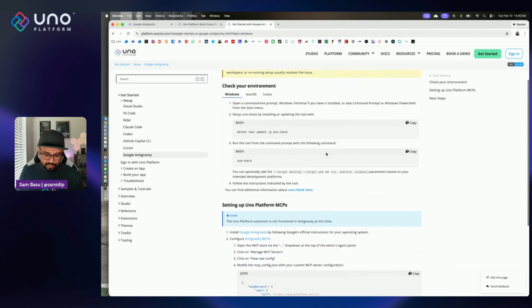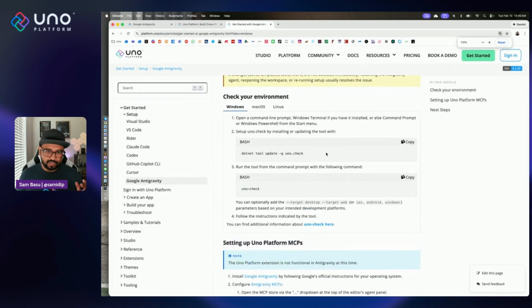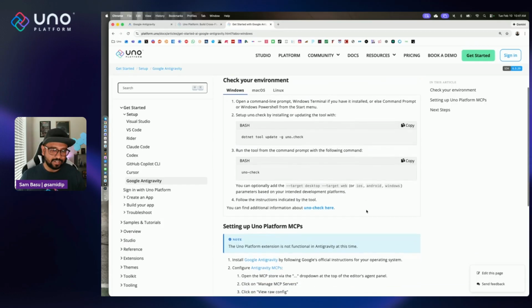But as with any Uno Platform development, no matter what OS or IDE that you're using, we always recommend that you start here. This is an Uno.Check tool. This is one command line tool that gets you situated with all the SDKs, because you depend on the iOS and Android, Windows, and Mac SDKs to actually build a true cross-platform native app and then have it deployed to the simulators. So start with Uno.Check, one command line tool that gets you situated with all the bits, and then you're off and running.